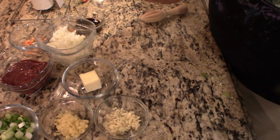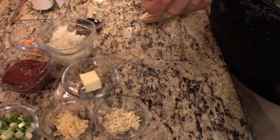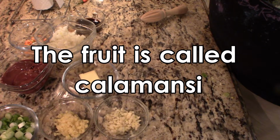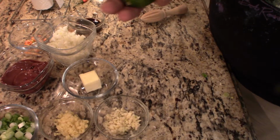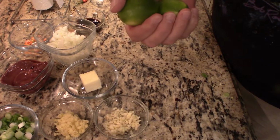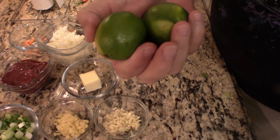Now, from my research, I understand that Sisig means sour, so I forget the name of the fruit. It's a citrus fruit that's available in the Philippines that I can't get here, so it says use lemon or lime. I like lime better than lemon, so I'm going to use the juice of limes. Again, I don't know how much. I'm going to start with 1, and if I have to go to another because these are small, I will do that.